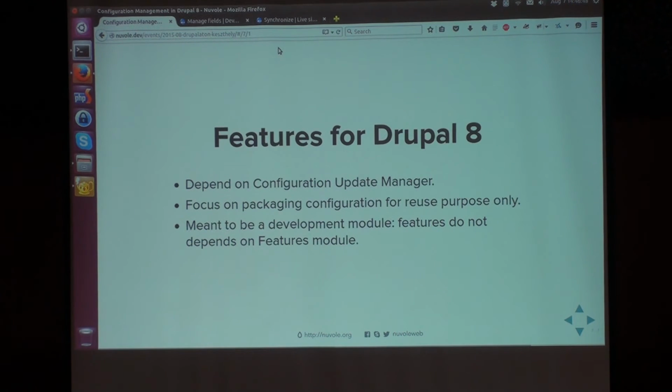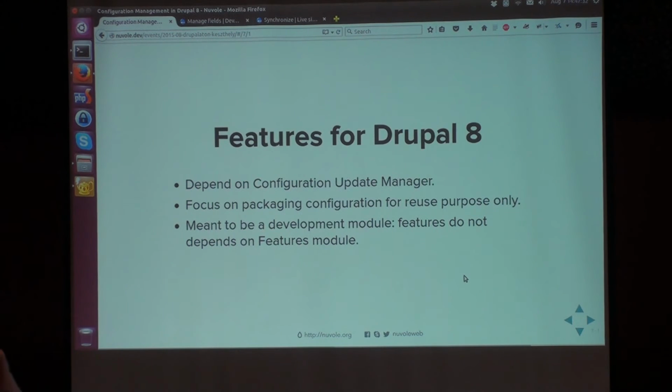And features depends on this functionality so that it can then decide to go back to the original feature or update the feature with the new configuration that you updated, depending on whether you're the consumer of the feature or the producer of the feature. It's focused on packaging for reuse purposes. So it's not packaging for deployment, it's packaging for reuse. And it's meant to be a development module. It also comes with the features UI.